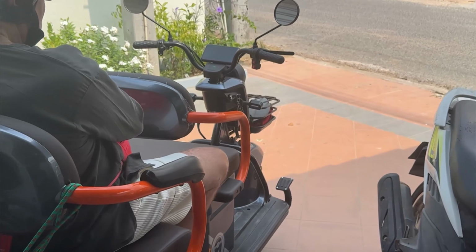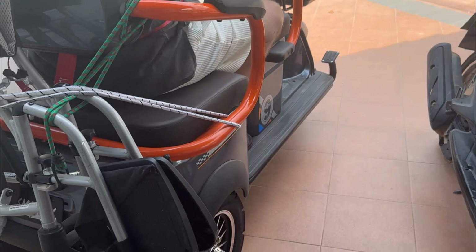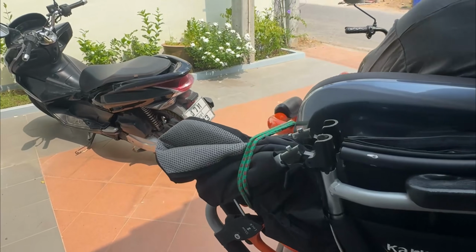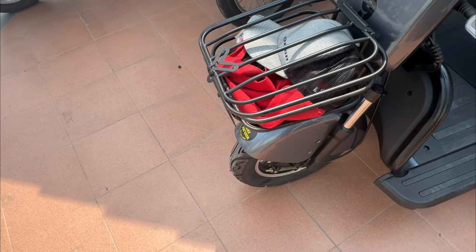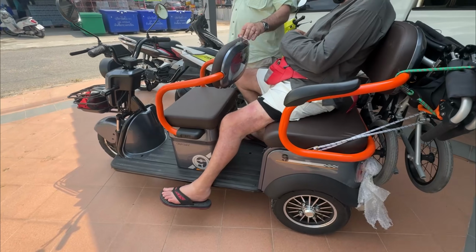But starting off here at home before I leave out, a buddy just picked up this brand new electric three-wheeler. It's 2 seats. It's a big guy. They've got the battery hopped up. It's basically intended for somebody who can't get on a regular bike. So if you have a handicap or a disability where you have limited mobility in your knees or legs, this kind of thing might be for you. And they picked it up right here in Pattaya. They wanted a big one, and that's what they got.